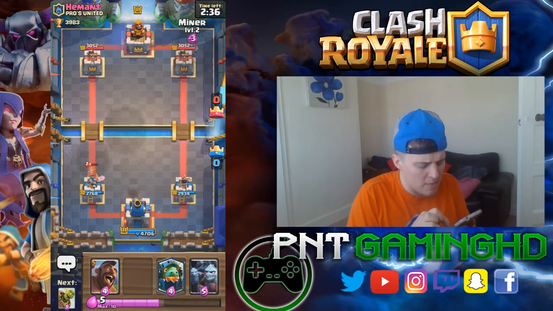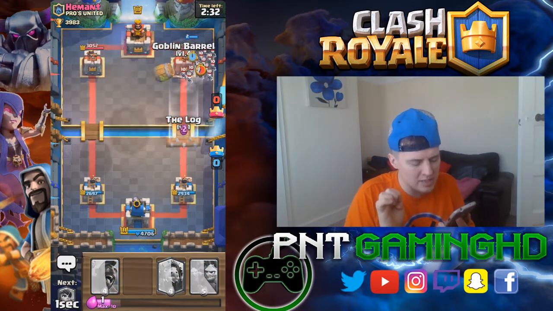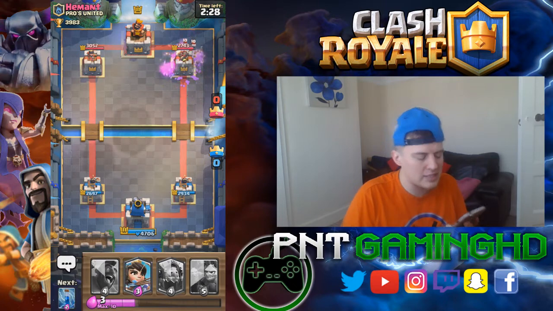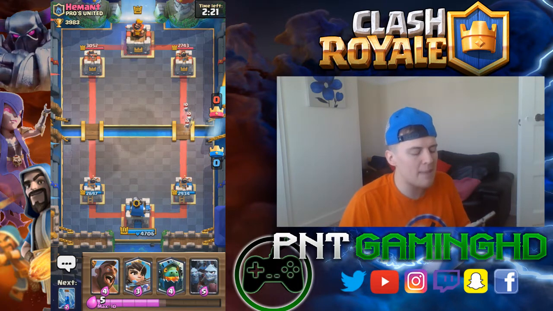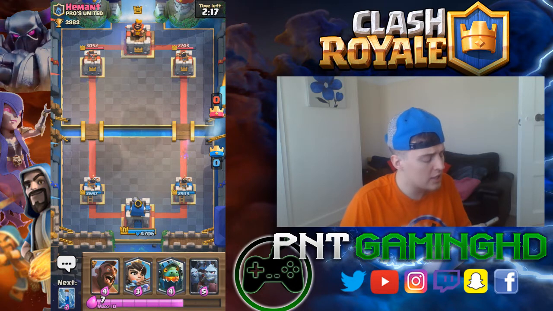So I'm going to throw the Miner and the Goblin Barrel together. See what he does. And I'm going to log all of that because I knew he was going to use a skeleton army. Come on, get rid of that. There we go. Nice. So we managed to do some sort of damage. Not the best again. So he does have a zap bait deck. So I'm not sure how the Inferno Dragon is going to work in this deck.